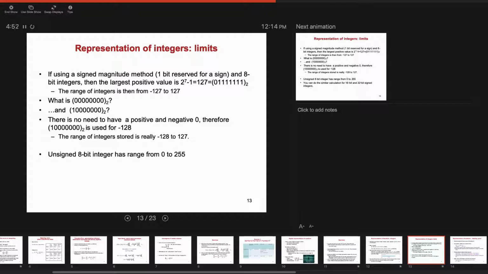However, if one of those bits is reserved for a sign, then technically I have a positive 0 and a negative 0, which mathematically is a waste, because both are 0. So one of them is by agreement mapped to one more number so I can expand my range. So in the case of positive and negative numbers, if I want to store them in 1 byte, I can go from minus 128 to 127. The actual count of numbers is the same as 0 to 255, it's just shifted.